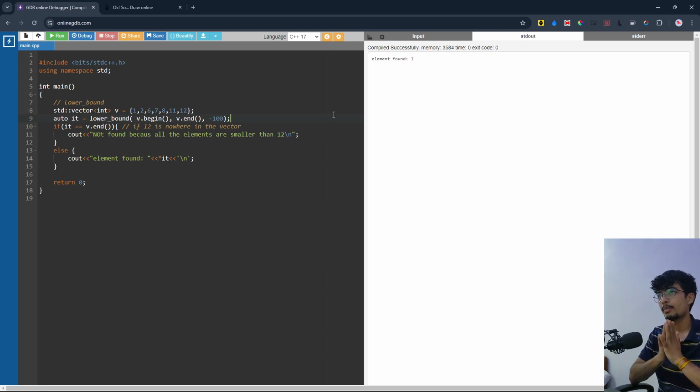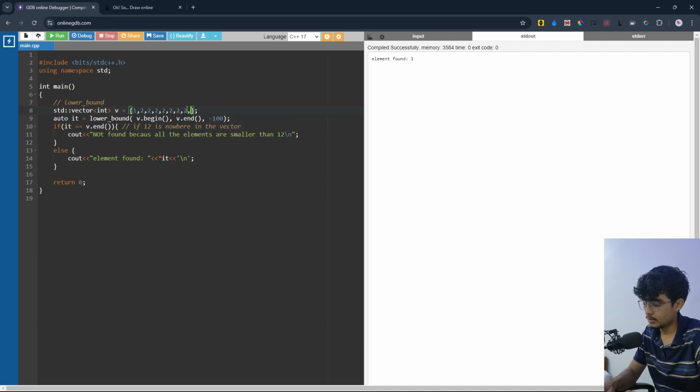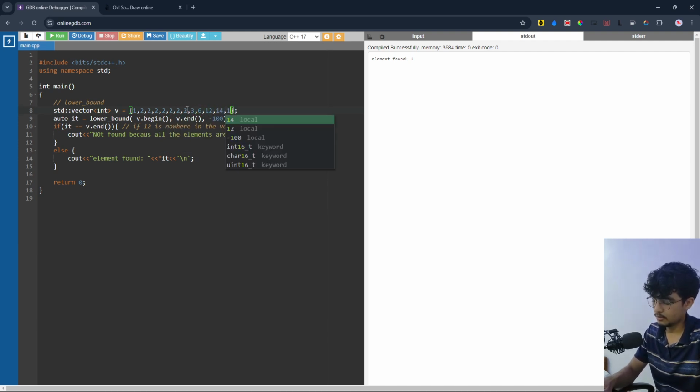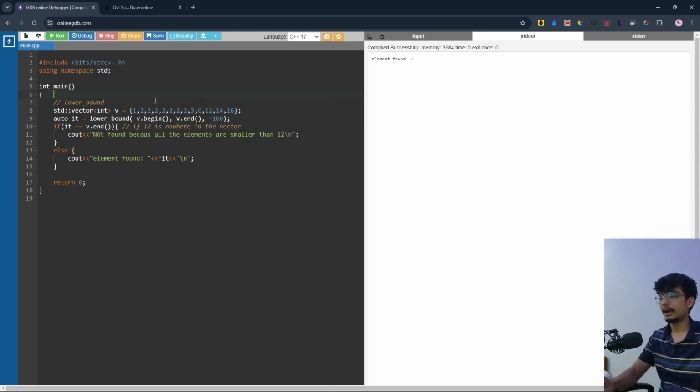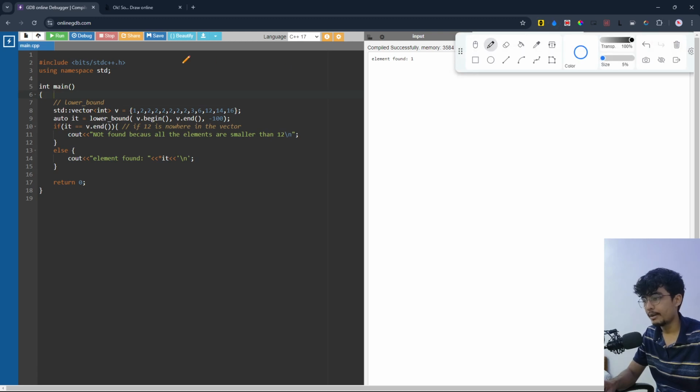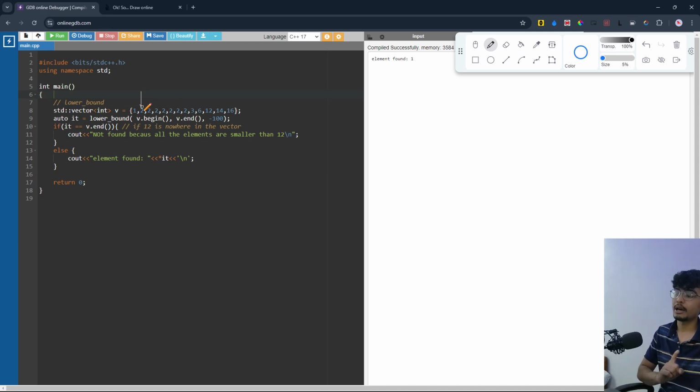Okay, now what is the significance of greater than or equal to in lower bound? That we need to discuss. That is there because what if the vector is like this, 2, 3. What if the vector is like this and I want to find the iterator of this 2? 2 is also here, 2 is also here, 2 is also at the end here, but I want to find the very first iterator here. So in that case we can use lower bound function. Let's try to run this and find 2.